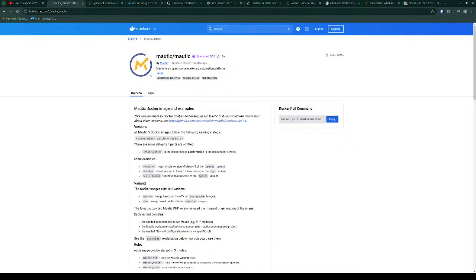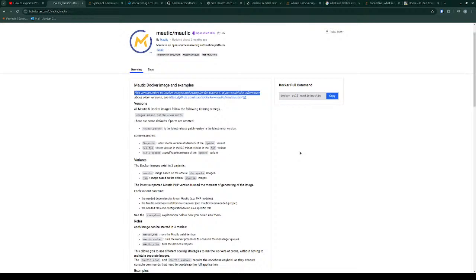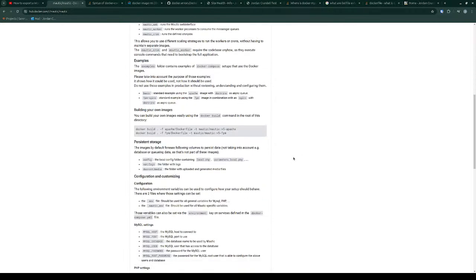This version refers to Docker images and examples for Mautic 5. That's the newest one. For the older version, see GitHub. Okay. All Mautic 5 Docker images follow the following naming strategy. Okay.